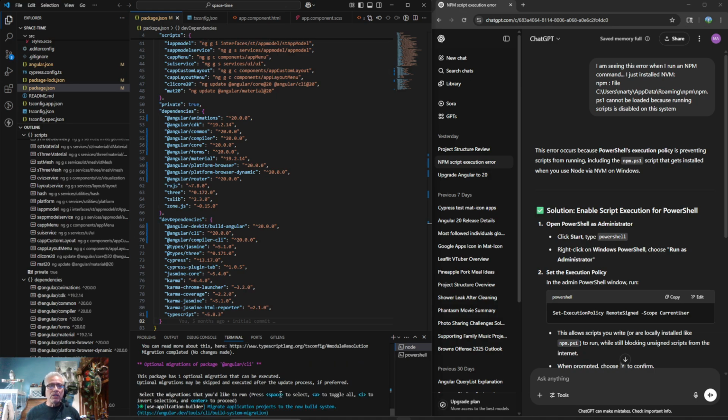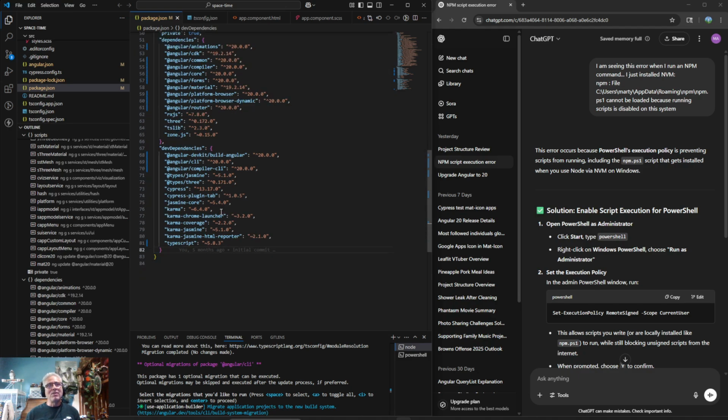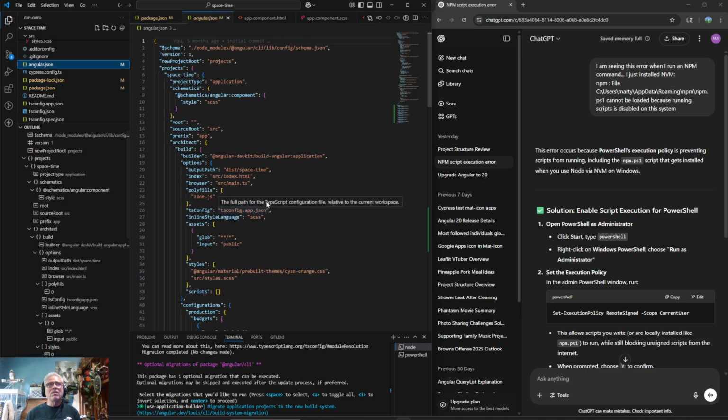Let's see, update. Okay, so now it gives me choices, and I always get confused at this point. Select, press space to select, A to toggle all, I to invert selection, and enter to proceed. So I just hit enter. That's what I did last time. It added new stuff into my Angular JSON file. But it looks like it's already added stuff into my Angular JSON. So let's see what we've got here.